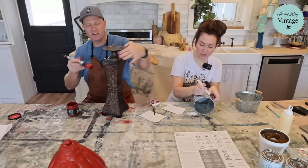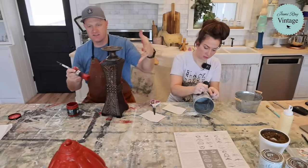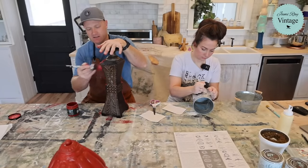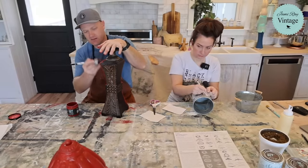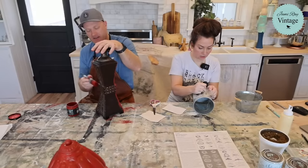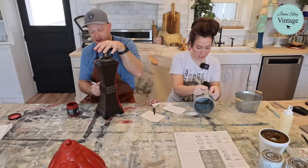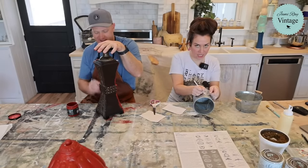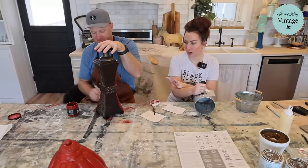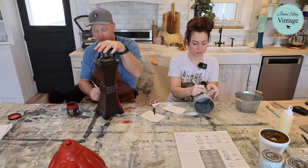Well, what is the red thing? So this is a candlestick. That's just like, I would call it a box with a lid or a bucket with a lid. I didn't know what to call it, actually. It's pressed tin. It's got feet. It's a container with feet and a dome lid. There you go. Container. This is a base coat, right? Because you're doing copper. Yeah, base coat going copper with these.